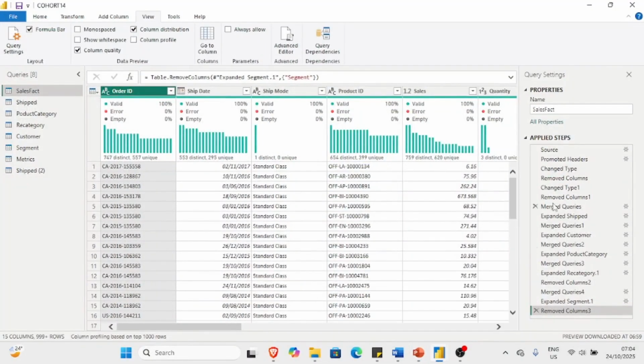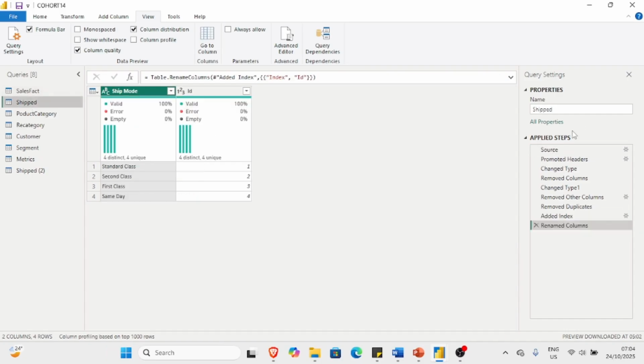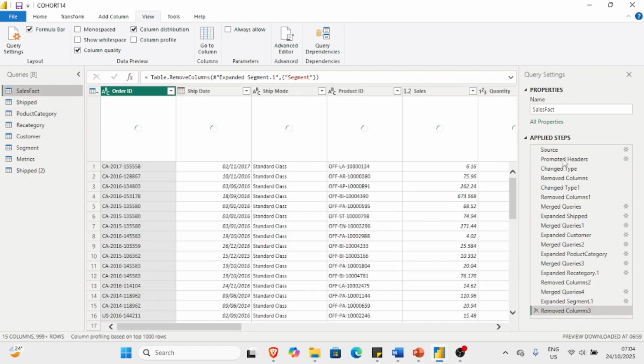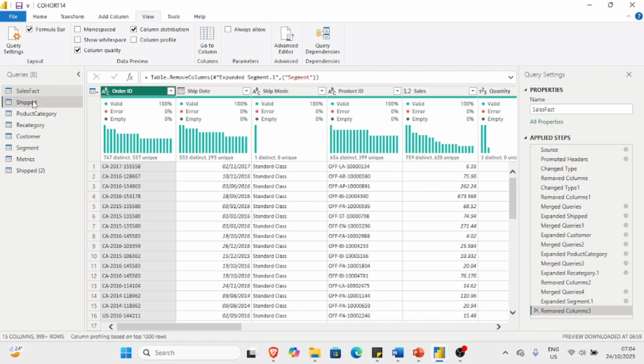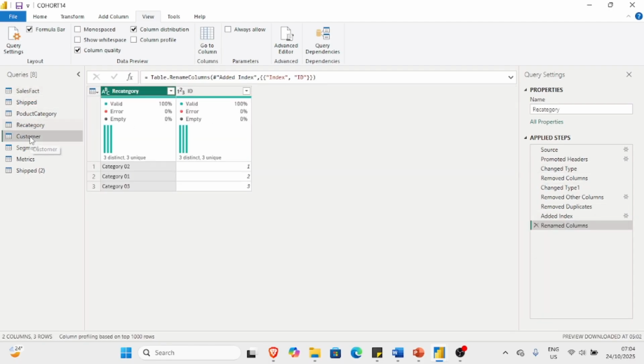So whenever you come to your Power Query here, if you look at all these steps, the only step that stands on its own is the source. This is an indirect query dependency. The source stands on its own. It has no reference. It also stands on its own for all of these. So this data is being referenced to the source, this is being referenced to the source, and so on.